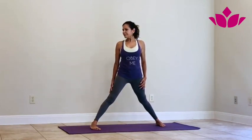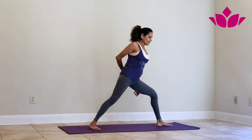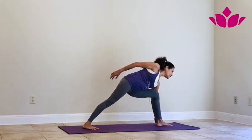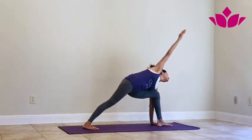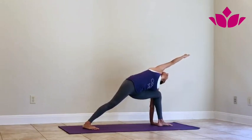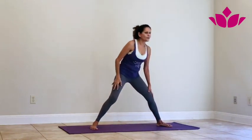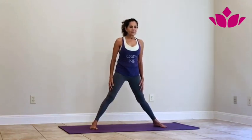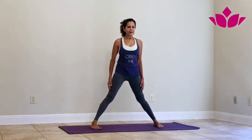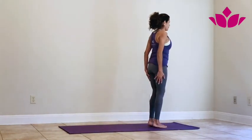Four. Five. Inhale, come up. Exhale, left side. Breathe up. Three, four, don't move. Five, inhale, come up to standing, and exhale, Samasthiti.